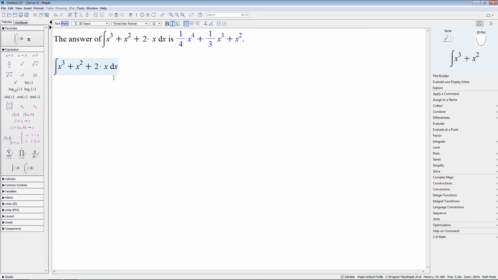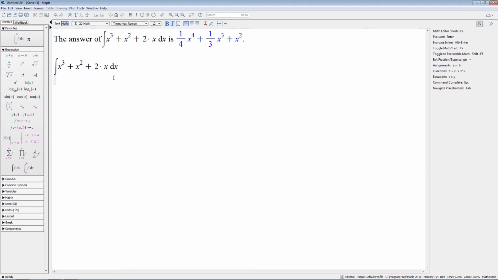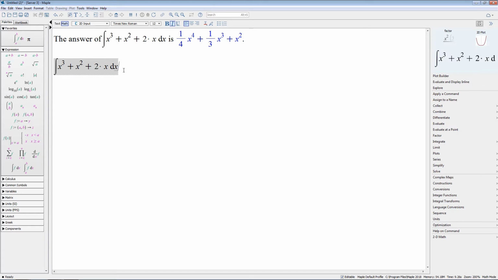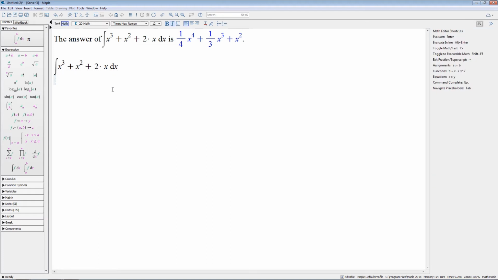However, if I go back and press Shift F5 on this, it'll change the background color to this gray. And if I hit return now, it'll just be inert. So this means I can't execute it. If I choose this and try to execute, it won't execute. So this is something you can use for typesetting. If you want to use this as typeset math in the middle of your document, you can use the Shift F5 keystroke in order to add in mathematics that is not executable by default.